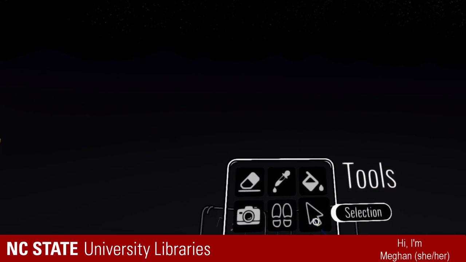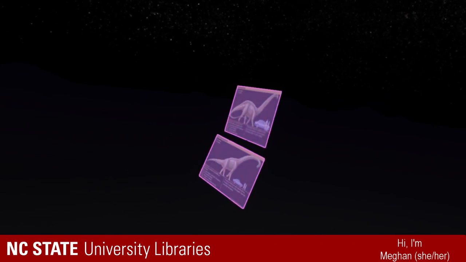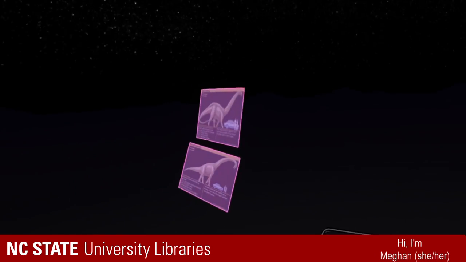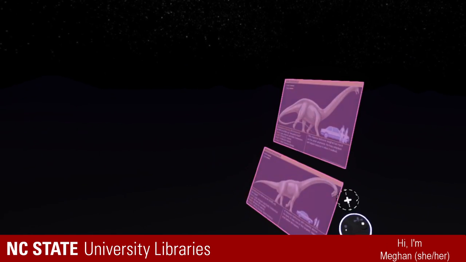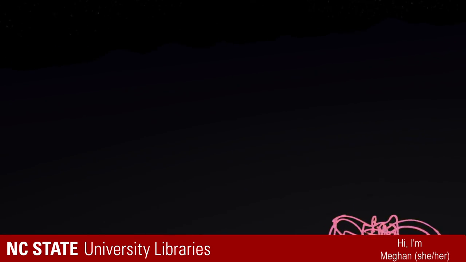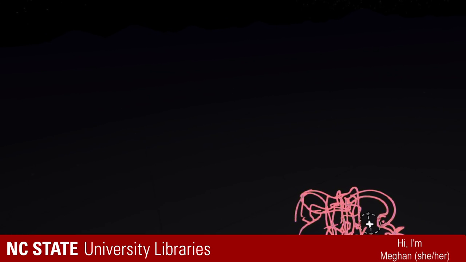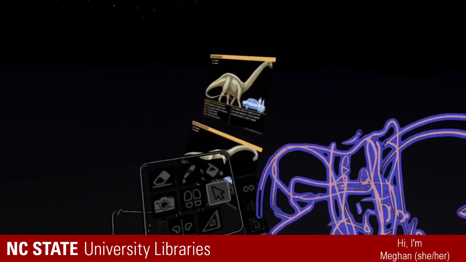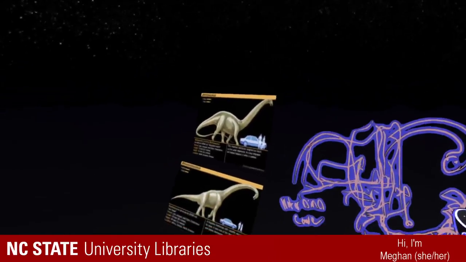So I'm going to select it and I'm going to move it. Is it going to select that? It is. I don't want it to select that. Stop it. Stop. How do I? Okay. Okay, great. Now move that over here, make it a little bigger, so I see what we're working with.